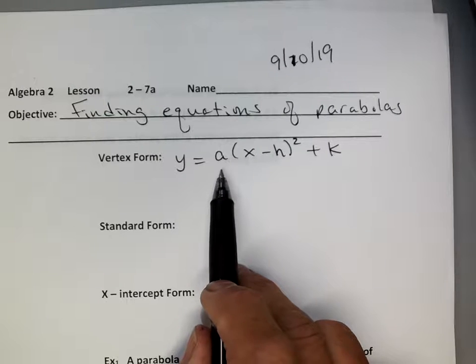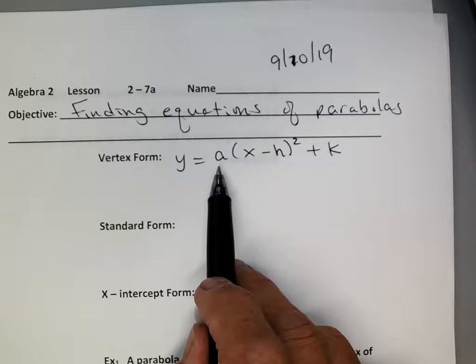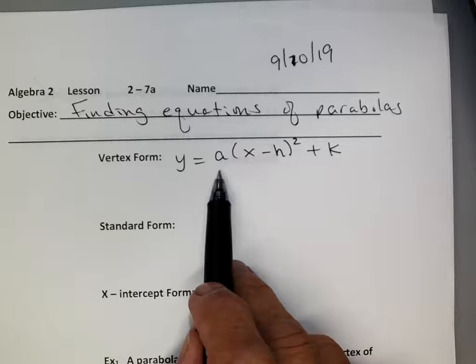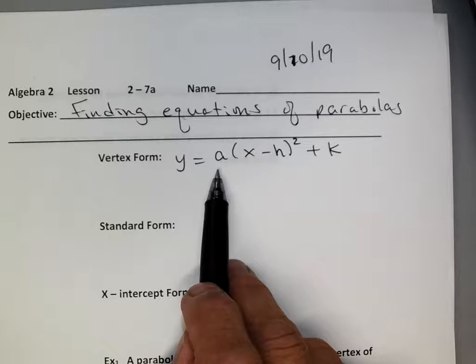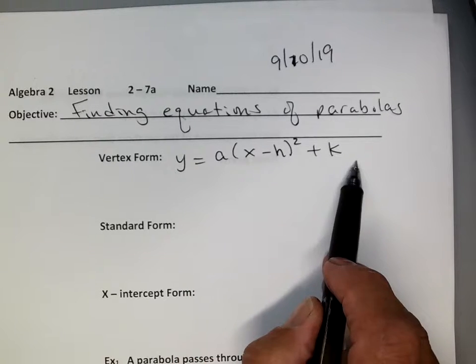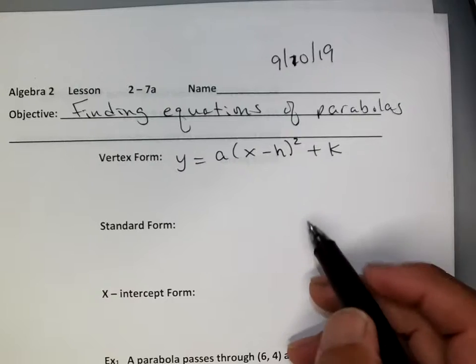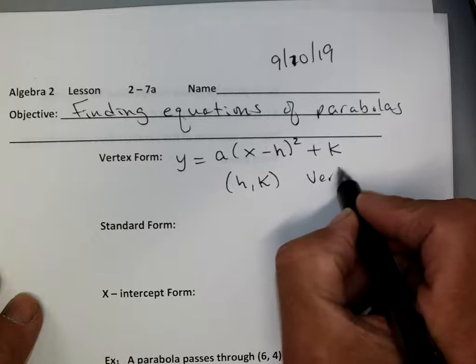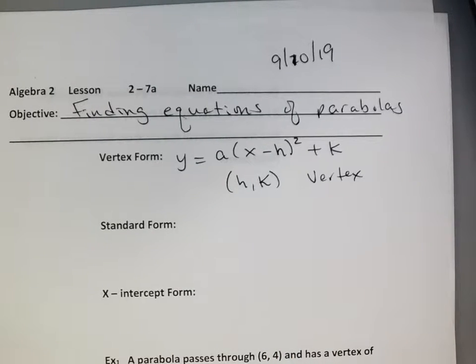So the value a, we know, what does a do to the graph? What's the importance of the value of a? Yeah, it's kind of like a slope. It makes it stretch or shrink, right? You can even make it upside down if a is negative. H and k together are the vertex. Now the x and y are just all the x and all the y values along the parabola. That's why you've got a variable, because the x and the y represent all of the x and y values along the curve.